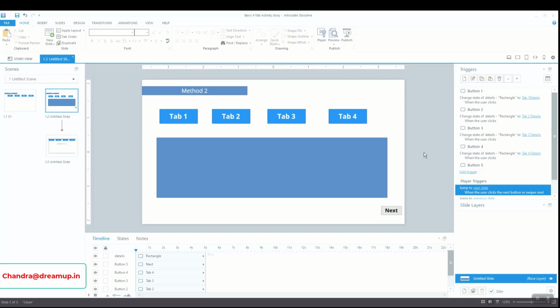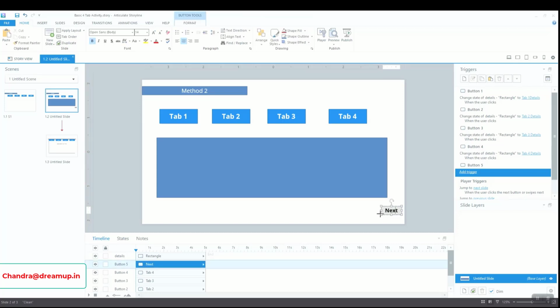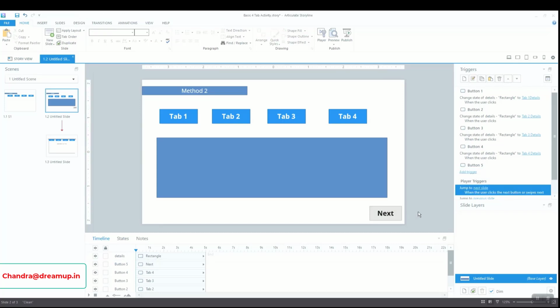I mean, we completed all four texts for each individual details tab. Now we have this next button that we want to enable once the learner has completed all these four. We can do this in a different way as well. If you know the variable property, it's very simple, and if you don't know variable property, in that case it is also very simple. So don't worry about that. Let's think about what we want to do.